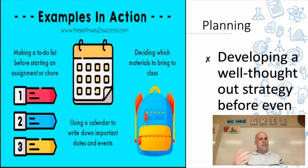Now, sometimes there'll be special things that they'll need, and you'll need to make sure they know that. So if they need scissors a certain day, make sure you bring your scissors this day or whatever. But there are essential materials that students should bring to class all of the time. And so we need to be able to teach them what those look like.